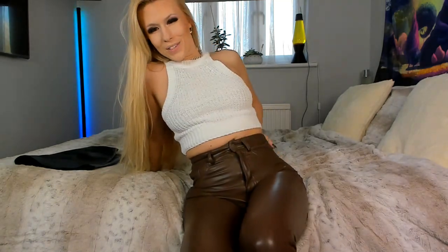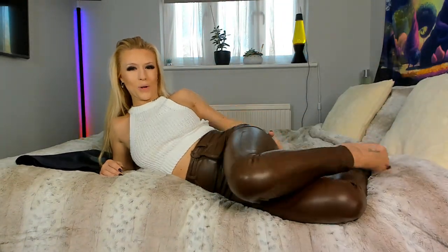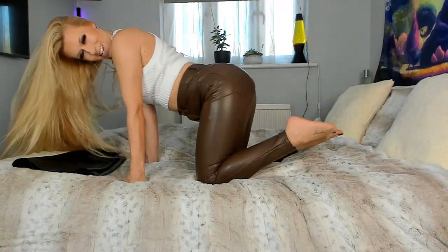So the lovely leather trousers — these are nice, high-waisted ones. We like high-waisted, don't we girls? I've got this cute top on from H&M — I've got a black one of these as well, a little woolly top. These trousers are so, so soft. I absolutely love how soft these are. I could literally stroke my legs in these all day long. And they're nice and warm as well — leather trousers are just wonderful for the winter. Absolutely no complaints.